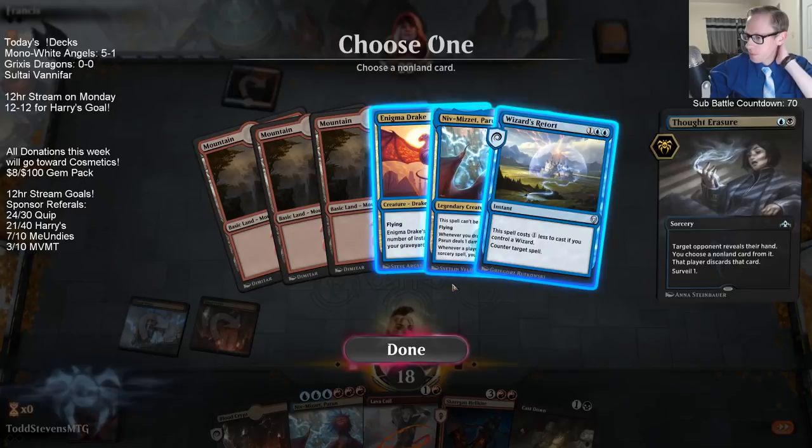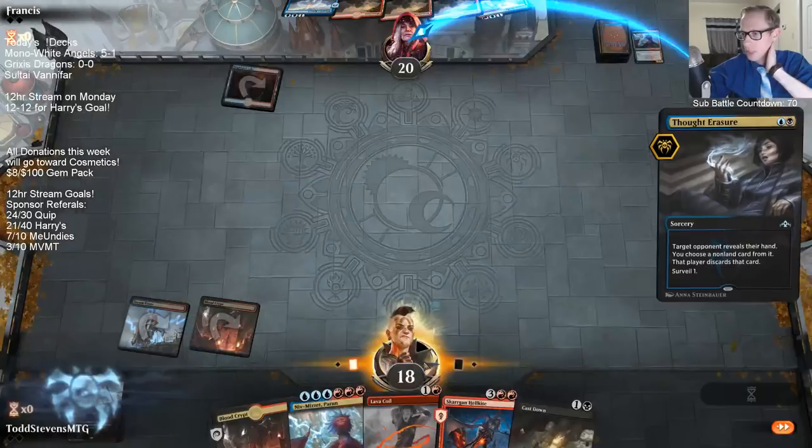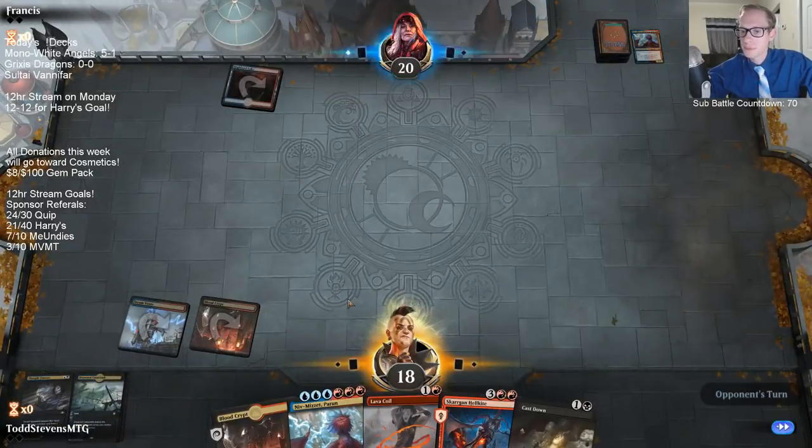Well, I think we'll just go ahead and take this Niv-Mizzet here. And I want the land, we'll take that.